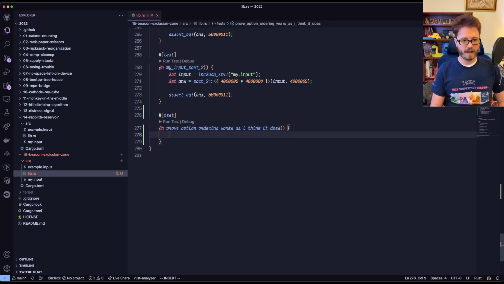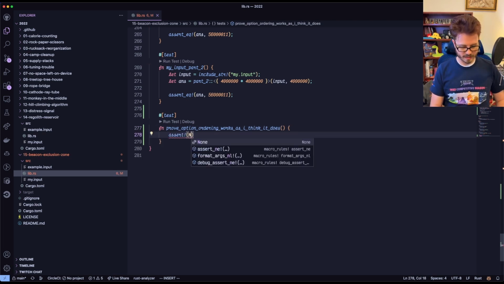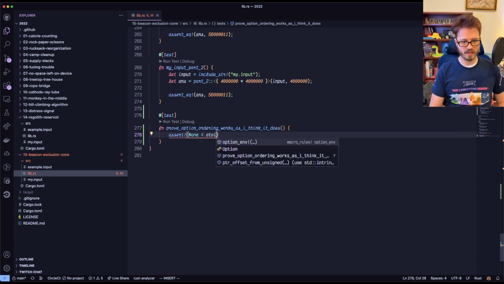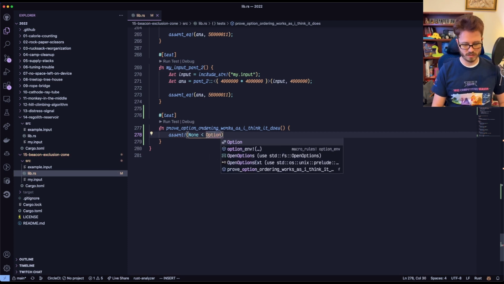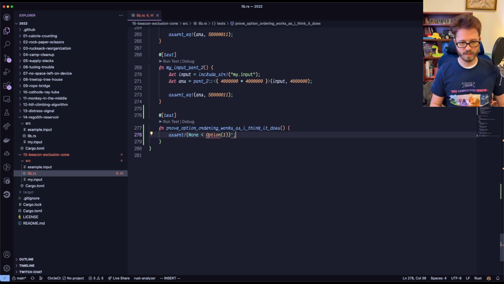Okay, there we go. Assert that none is less than option of 1 as a U64. Oh, that's why I said option. I wanted a sum. Yep.